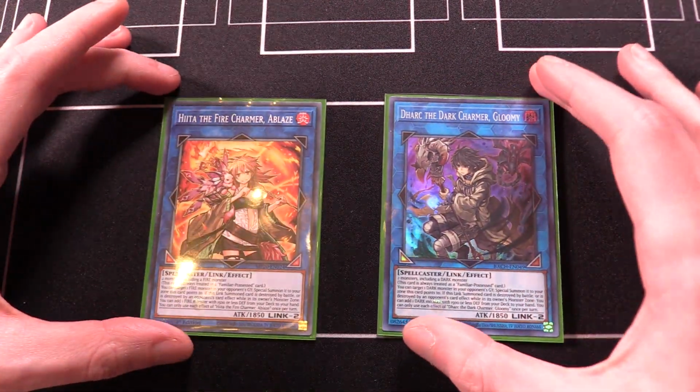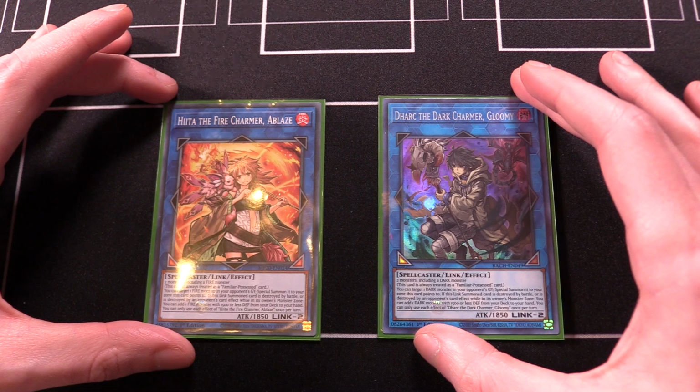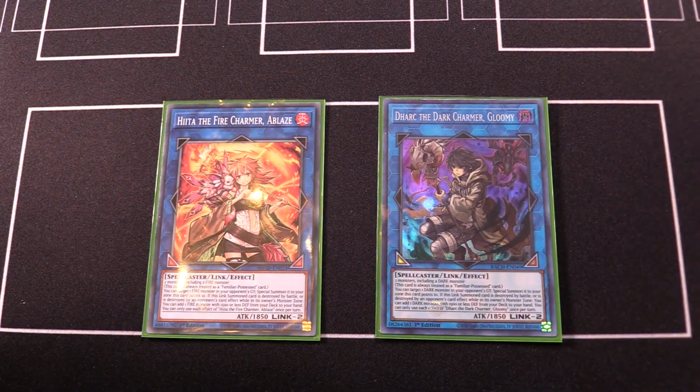I also like to run a copy of the Fire Charmer and the Dark Charmer as well. I was debating using the Water Charmer instead of the Fire Charmer, but I went against it mostly because if we're using this for the purpose of link climbing into our higher links such as Unicorn or Accesscode Talker, it's more likely our opponent will have a Fire monster in the graveyard because of a Fire format, and also Ash Blossom is a Fire monster. So the Fire Charmer is a little bit better for that.